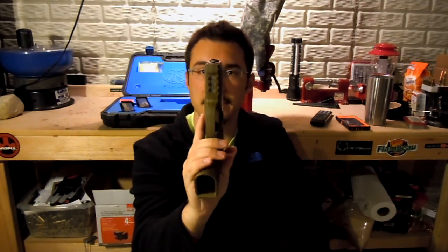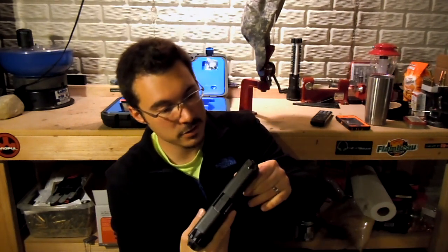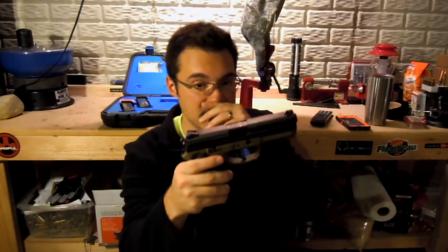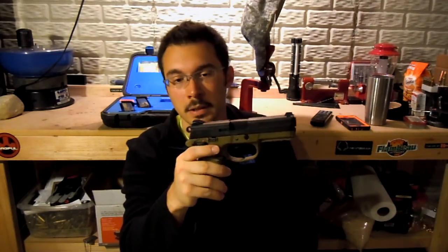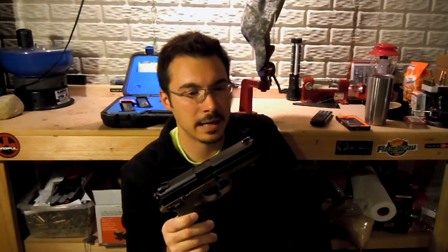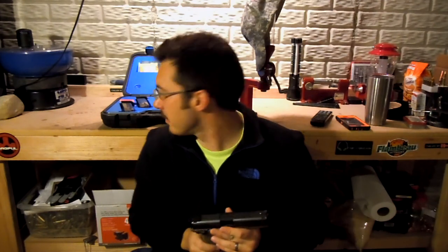I didn't mention it does have a front rail, which is kind of nice if you want to add a flashlight, although I'm sure some of you are sick of hearing me say it, but I don't really deal with a lot of that stuff. And I also didn't mention the sights are adjustable for windage if you feel the need to do that. But like I said, this thing was so on, taking it out to the range, and I was very happy with it. Just shooting 230 grain. I think it might have been like SIG brand ammo I had out there at the range last time, but it does fire very well.